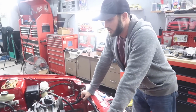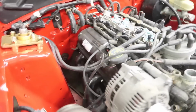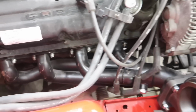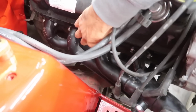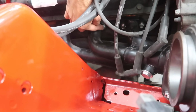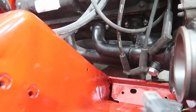Alright guys, it is Tuesday, October 17th, and we stayed late last night. We installed the turbo headers. Those actually fit pretty well. Now, one thing I do want to warn you guys about is that on some of these spots, the header is really close to where that bolt is. Honestly, that bolt probably needs to go in first, just depending on what side it is.